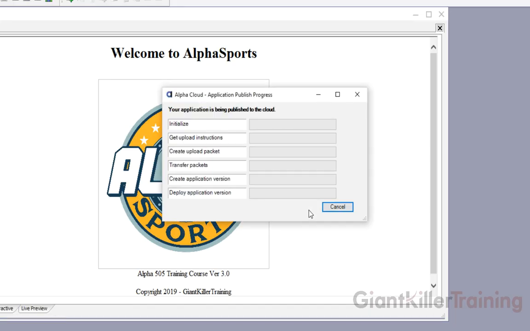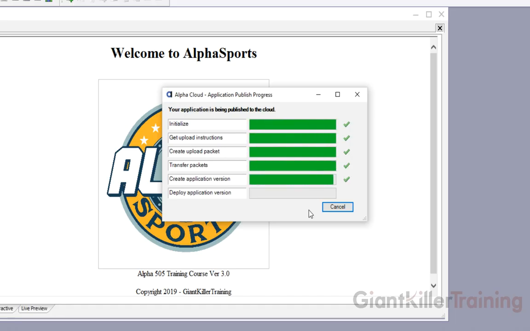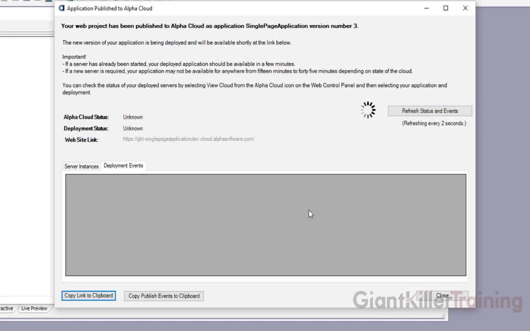It's going to go through the first step of compiling everything and moving it up to the cloud. And now it's going through our second step where it's now deploying it. And in our next section, I'm going to show you why it's so important that it does this two-stage process. It really opens up a lot of really neat capabilities for you and your development process.